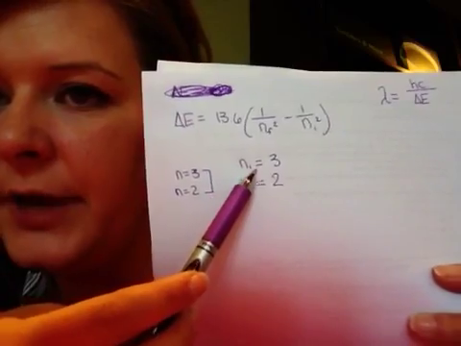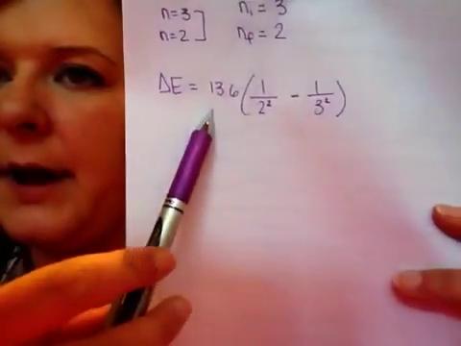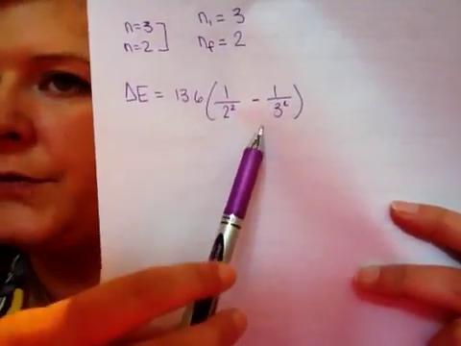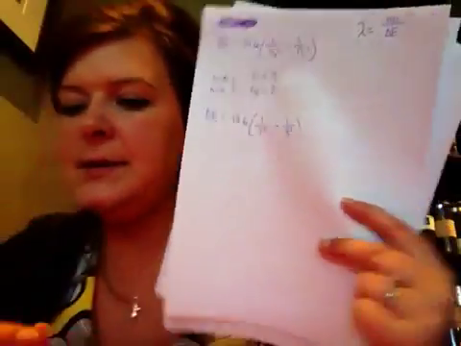So my initial energy level, Ni, is 3. My final is 2. So that's why we're going to plug those in up here. Okay? So let's just go ahead and plug everything in. I have 13.6 times 1 over, it wants me to give the final energy level first, and I have to square that number. So final energy level was 2. So I'm going to take 2 and square it, and then it's going to be minus 1 over the initial energy level, which was 3, and I have to square that. So this is what your problem should look like right now. 1 over 2 squared minus 1 over 3 squared. So this would be 1/4 minus 1/9. I'm going to take that times 13.6.